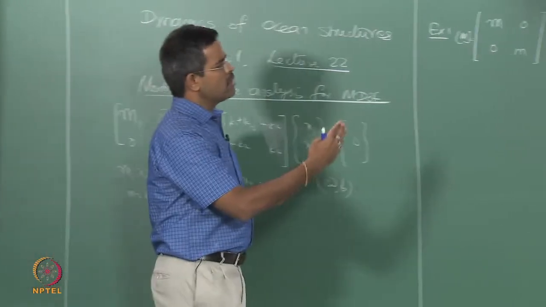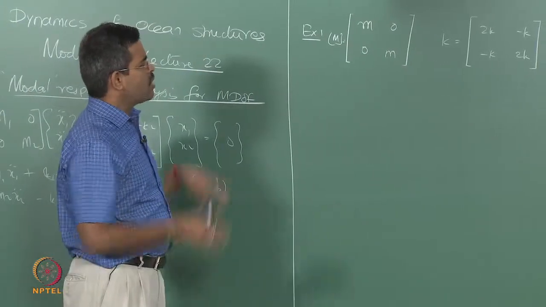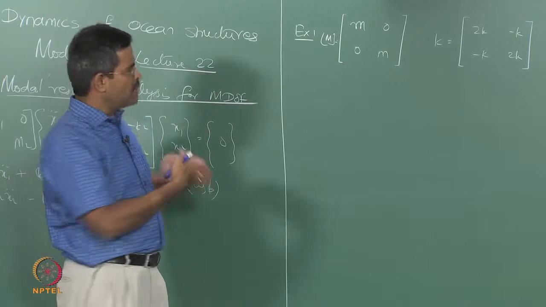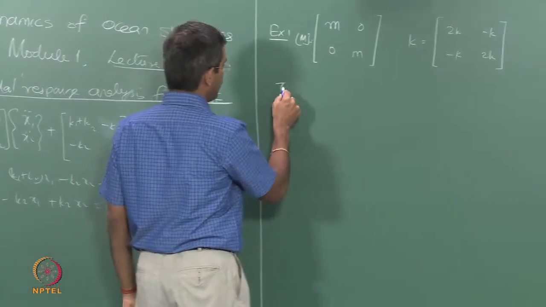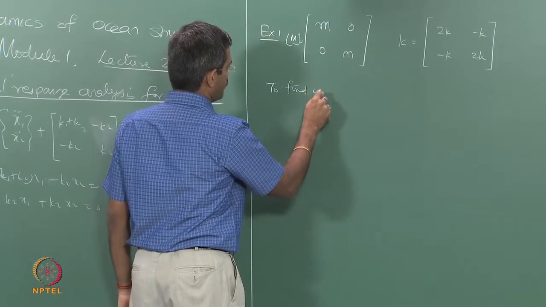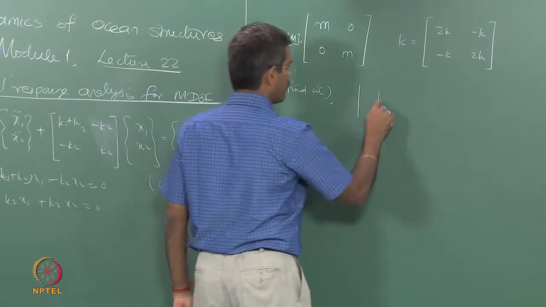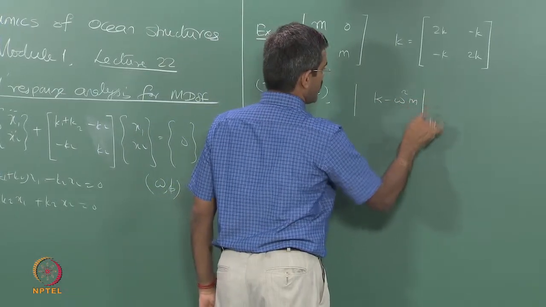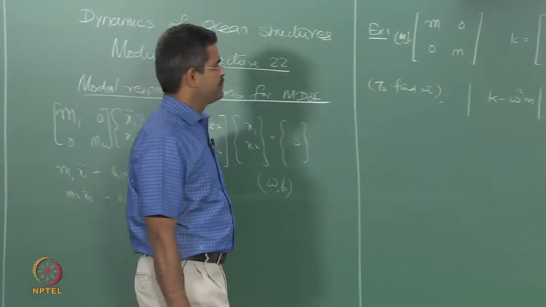So, now we all know that there are 4-5 methods we know to estimate omega and phi. Let us take up the conventional eigensolver system and try to demonstrate this to find out omega 1 and omega 2, phi 1 and phi 2 for this problem. So, to find the natural frequency omega, I must take the determinant of k minus omega square m and set it to 0, that is a standard eigensolver solution.